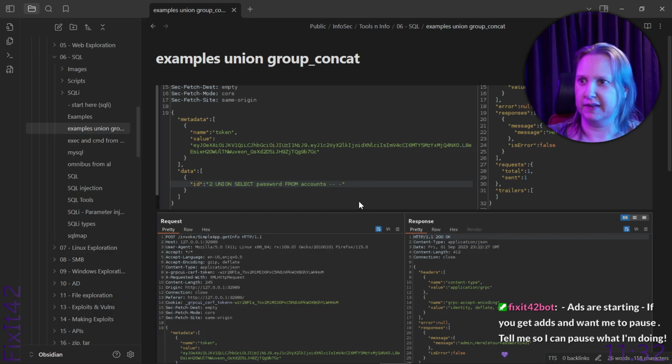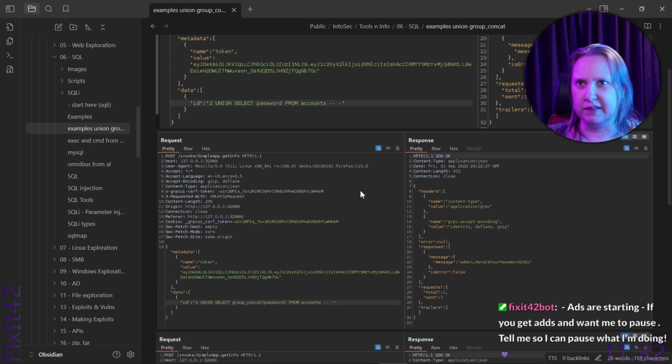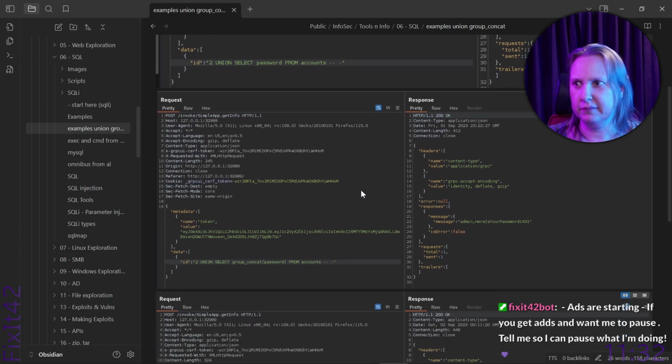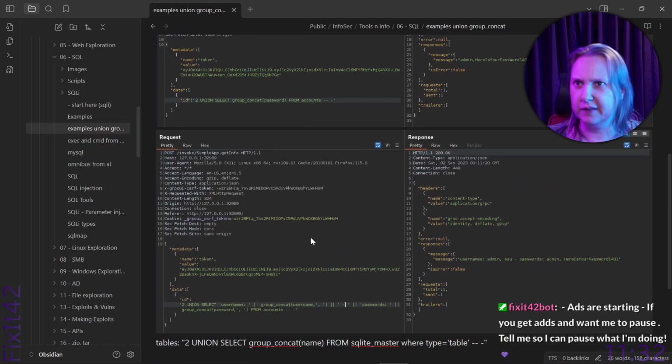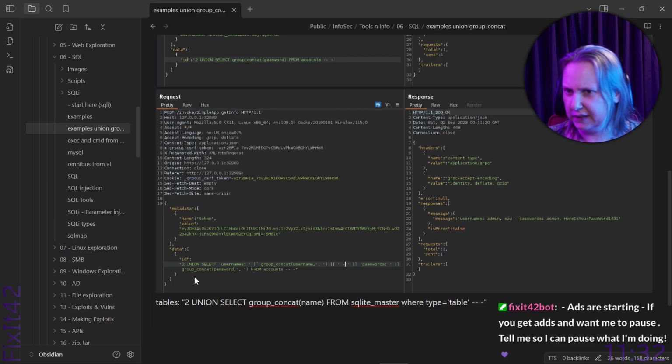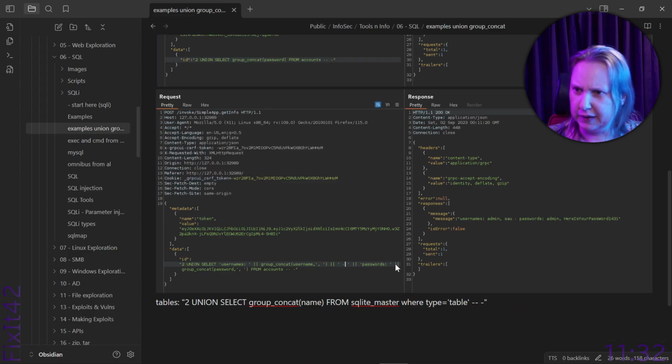Well, but then I instead did group_concat, and I got all of them. Here I did union select usernames, group_concat(username), passwords, group_concat(password) from accounts.